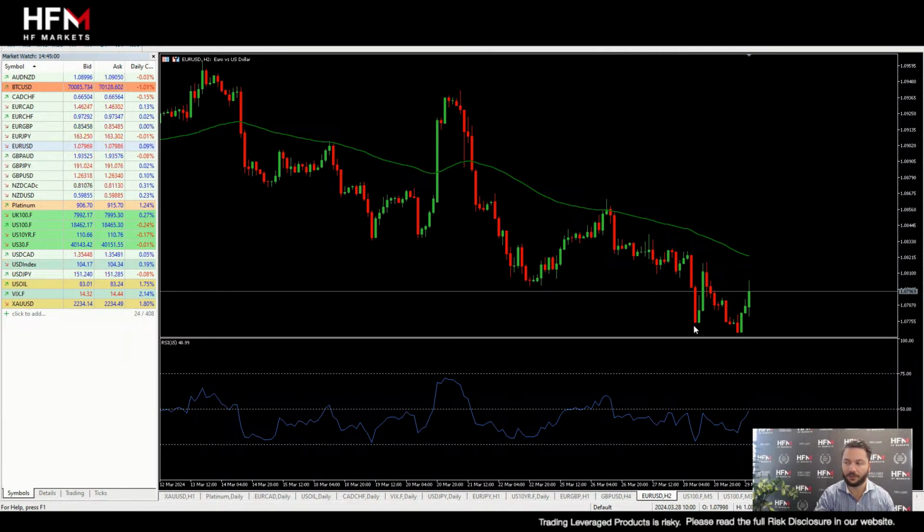Why are we seeing divergence? Because we saw a low and then a lower low here. So if I draw out a line to make it slightly easier for you, here we have a low, and then here on the price, we have a lower low. But when we're looking at the oscillator, we have a low, and the next low is higher. So on the price, we have a lower low, and on the RSI, we have a higher low. So this is basically the conflict.